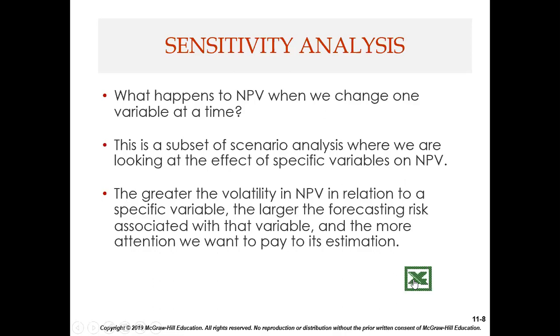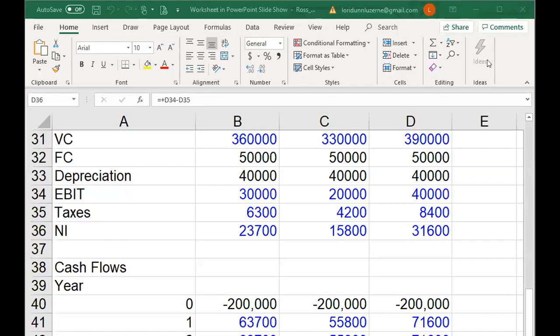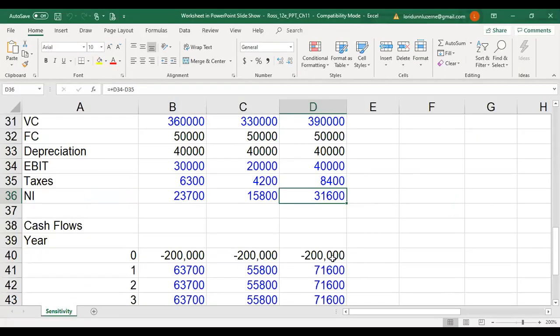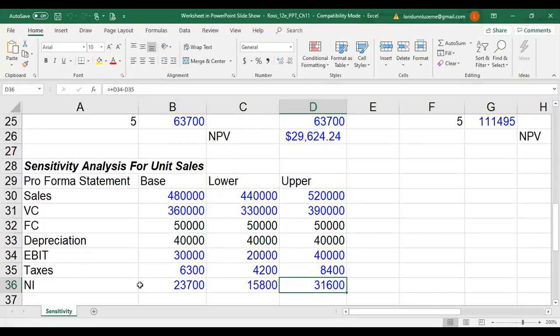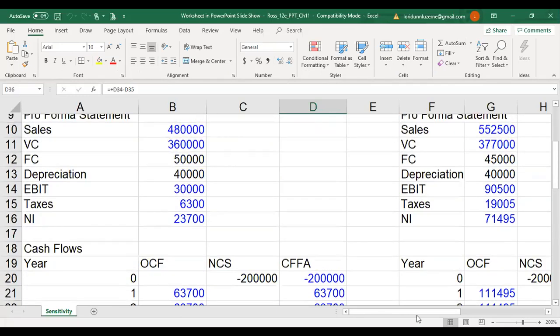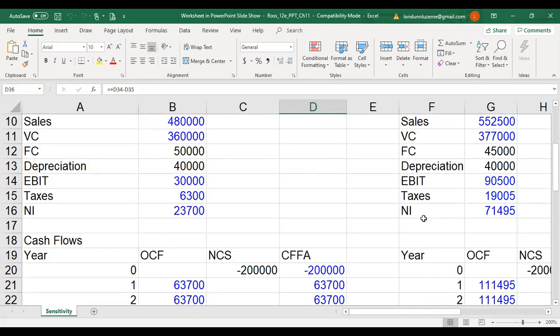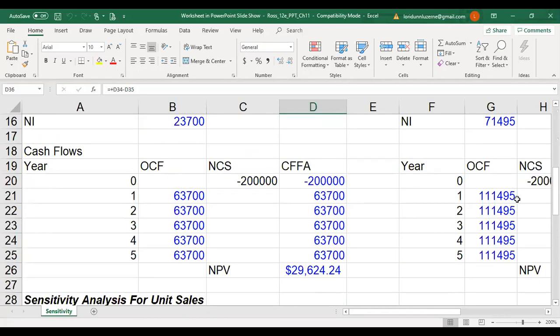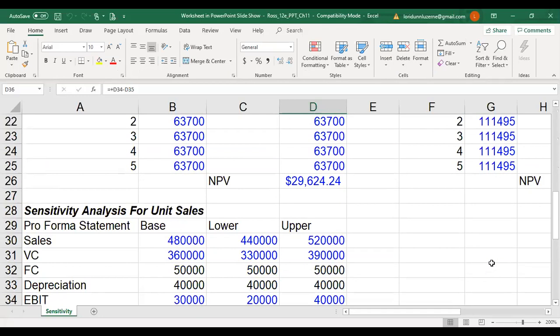Let's take a look. We're going to go back to our Excel. I'm going to stop sharing that, go into Excel, make sure you can see it. Okay, let's make this nice and big for you. Okay, so here is our sensitivity analysis for what we just did. We're back to this spreadsheet, best, worst, etc. And there was our net present value.